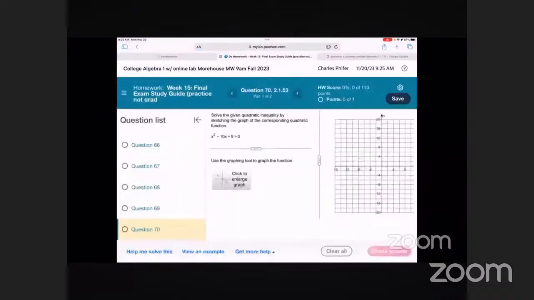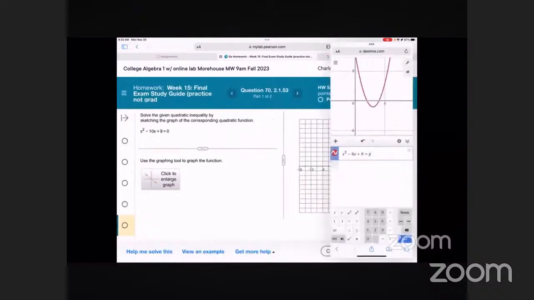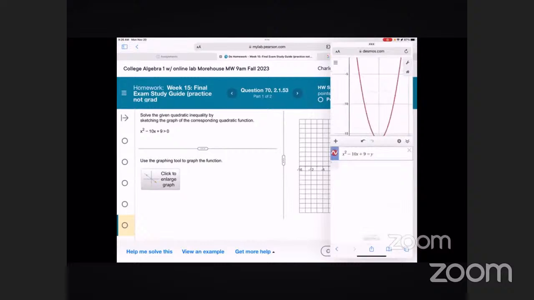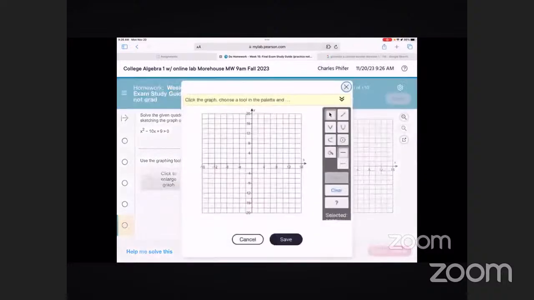I think this is a different one. So let's make the change here. X squared minus 10x plus 9. Okay, all right, this one's a little bit different. X squared minus 10x plus 9. So we got a vertex of 5, -16. Okay, that makes sense. So click. Let's try this again. 5, -16 is right there. Got that one. Let me see. When x is 0, y is 9. So let's try to plot 0, 9, which is there. Drag it.